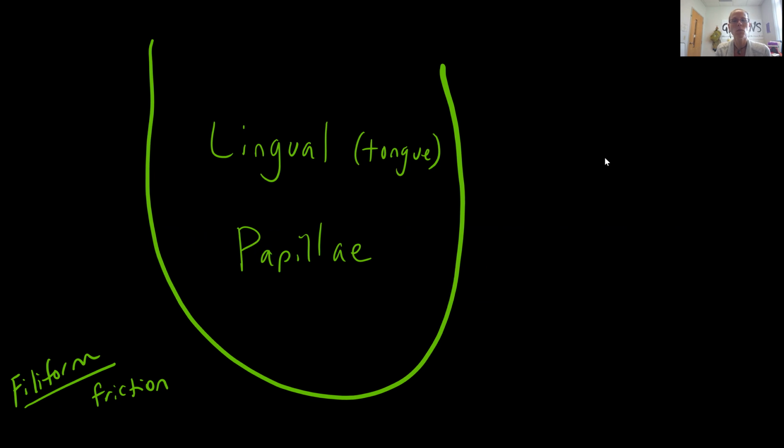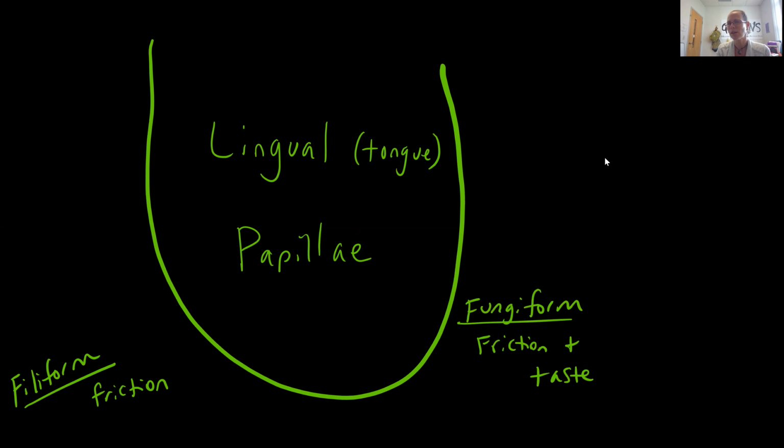We will see one of the functions of the papillae is friction. So actually getting the food in the mouth and then having this rough surface to really be able to manipulate that food around inside the mouth. So think about scooping up that ice cream and getting that into your mouth. The filiform papillae are on the tip of the tongue, and they're really having that sole job of friction.